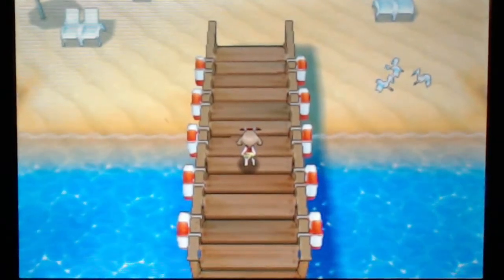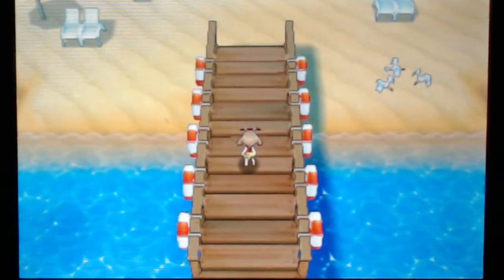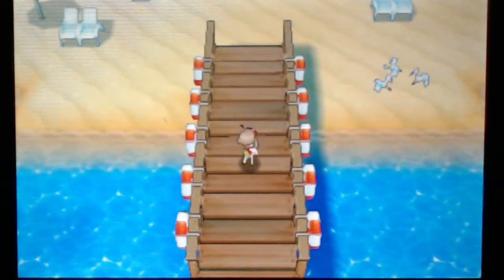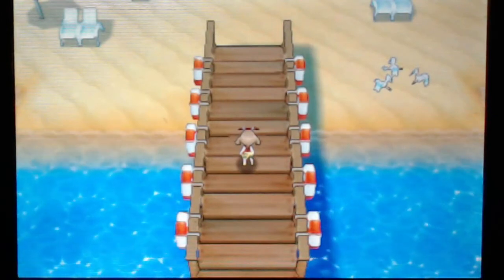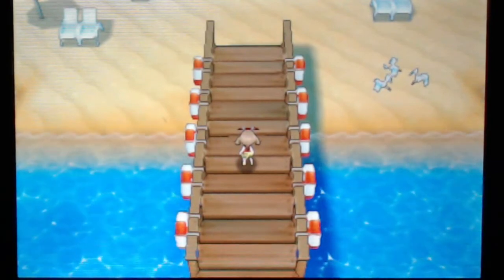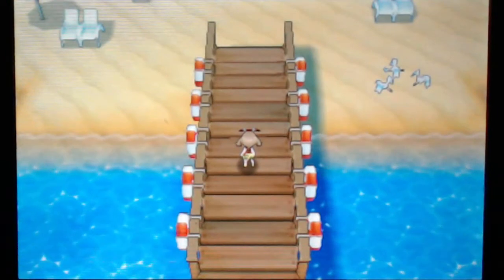And we don't have Sableye. I don't remember what fights we actually needed Sableye for. I think we might be able to go back to Rustboro to do certain things. But since we already got the experience share, I am not sure. I don't know. Anyway. Let's see.